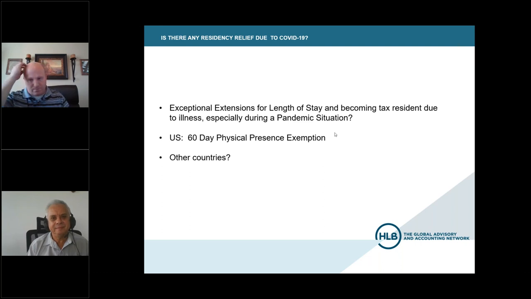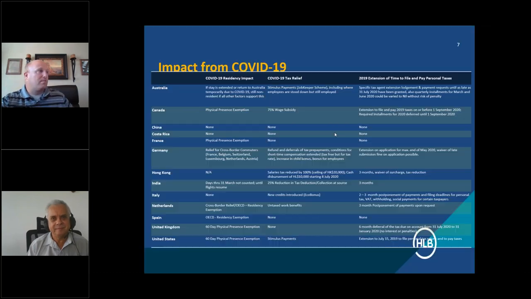Great, so let's jump into the next massive slide, a matrix that talks about what the impact of COVID-19 has. So we really have been focusing on the residency impact here in the first column by country. So Jared talked about the 90-day physical exception, but there are also some other reliefs that hopefully you can download this chart and presentation and see what exactly the impacts are. You know, there's a residency impact, but there are extensions of time. There's some COVID tax relief coming from different countries as well.